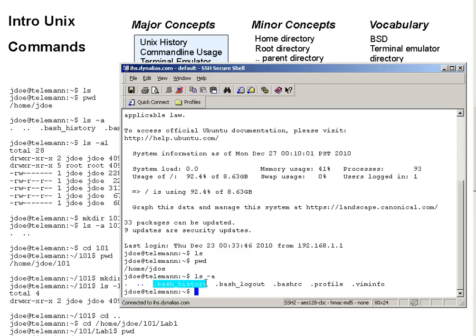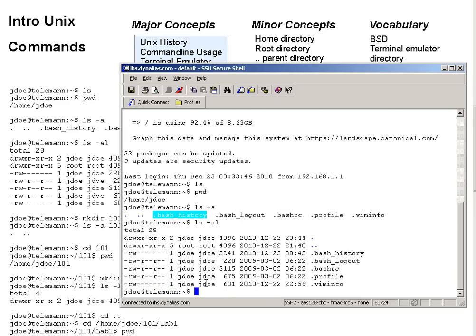Okay, so let's see. What else can we do here? If I have an a option for ls, are there other options for ls? Sure. There are about a dozen or more that are in common use, and even more than that if you get to obscure ones. If you want several options, you just list their appropriate letters after the dash. Now I'm going to have the a option and an l option. That's not a 1, it's an l, for long listing. Again, I'm hoping you're doing all this by hand as well as you run your system. And you might not have exactly the same dot files that I do, by the way. That's okay if so. What do we get with an ls -al listing here?